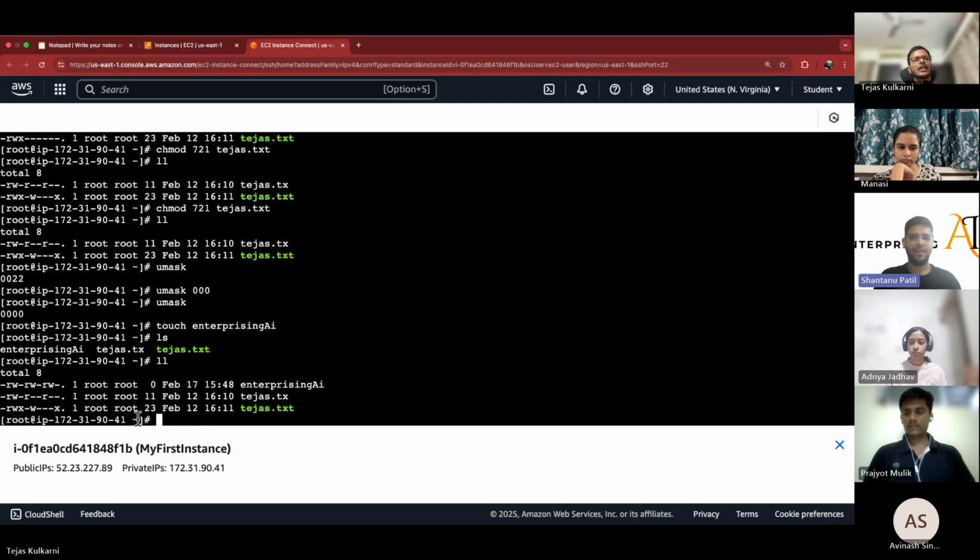Whenever we want to change the umask value for a local user, we have to log in using the credentials of the local user and then change the value of umask. But every other step is the same. Nothing changes. And let me give you the default umask values for root and local user. For root, it is 022, and for local user, it is 002.